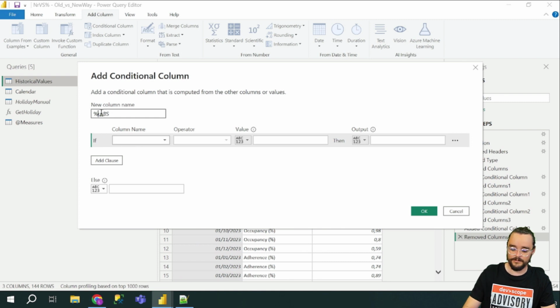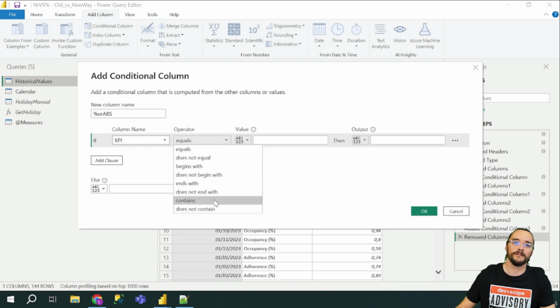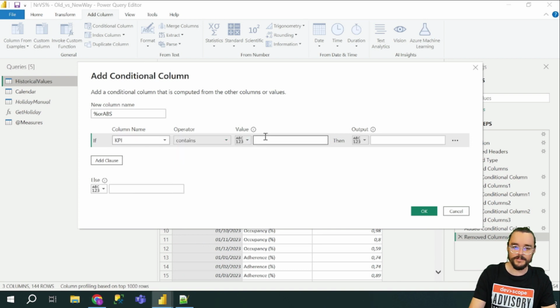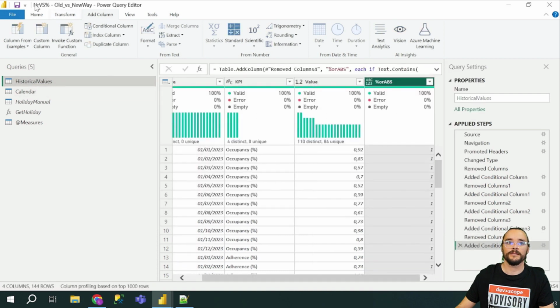Let's go right here. If the column name contains the percentage, I will be faster on this because we have seen this before, we'll have a 1, otherwise 0. Okay, let's save it.